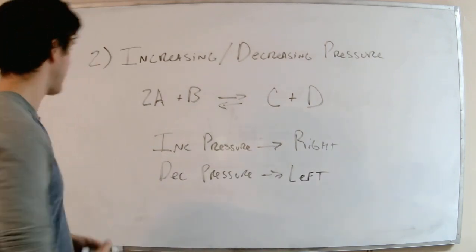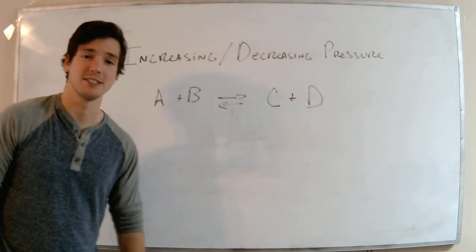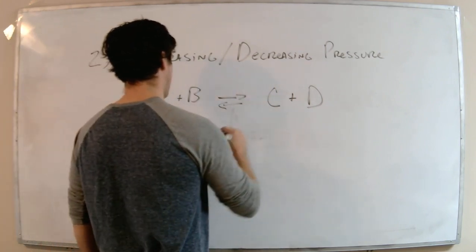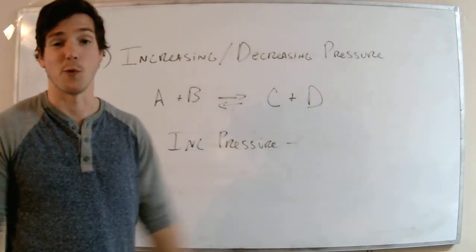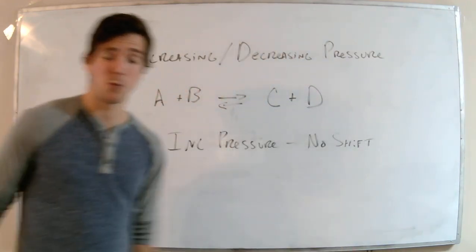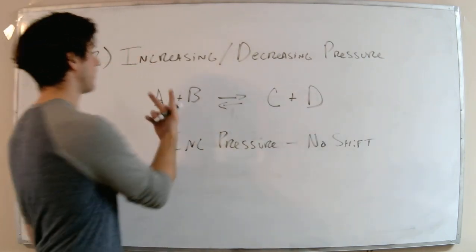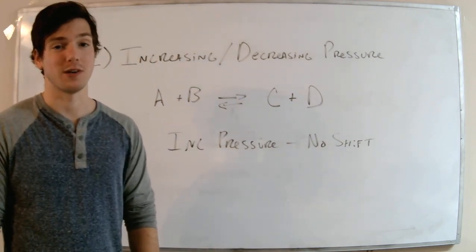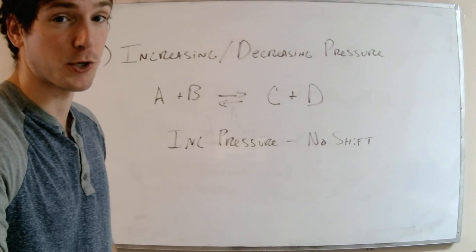Now let's say we have the same amount of molecules on each side. And I say, all right, I'm going to increase the pressure. Where do you think this is going to shift? Nowhere. No shift. Okay? They're the same amount of molecules on each side. They don't care. Them putting in work to shift molecules to one side or the other isn't going to make a difference. So if you increase pressure when the molecules are the same on both sides, it is not going to affect the shift whatsoever. Okay, so that is pressure, and let's move on now to temperature.